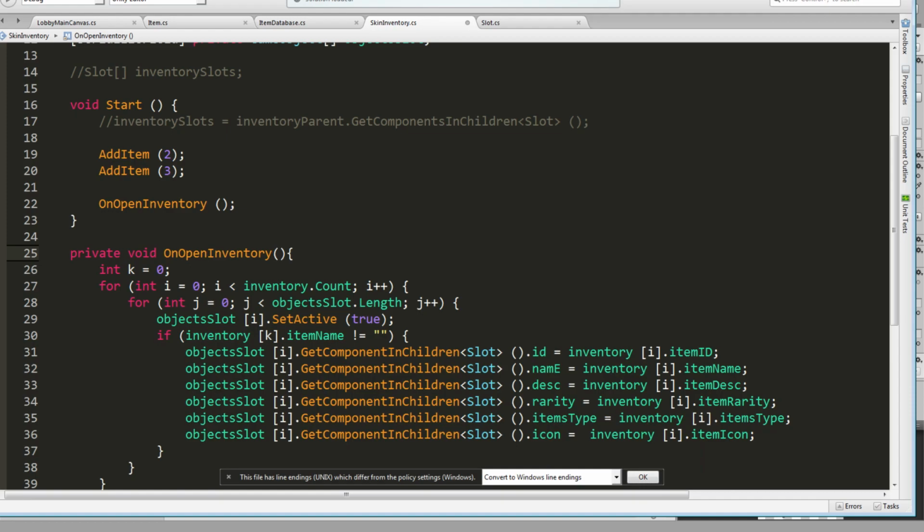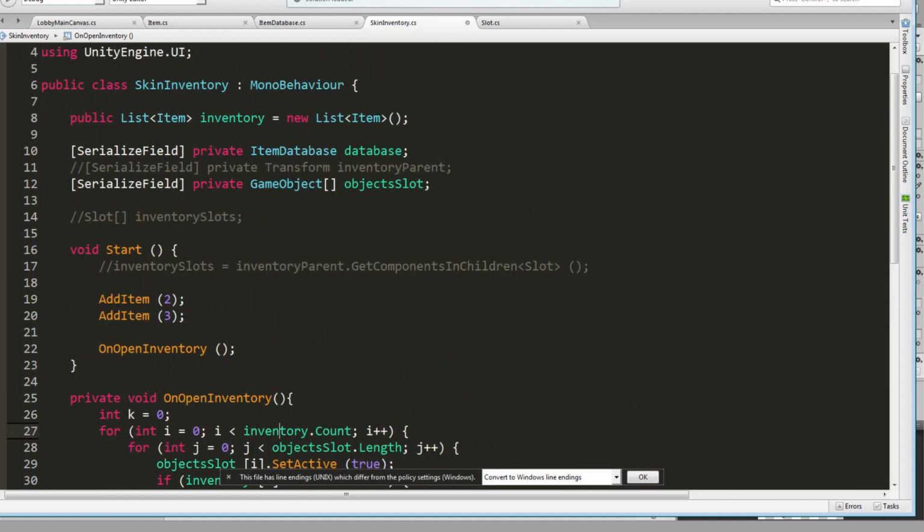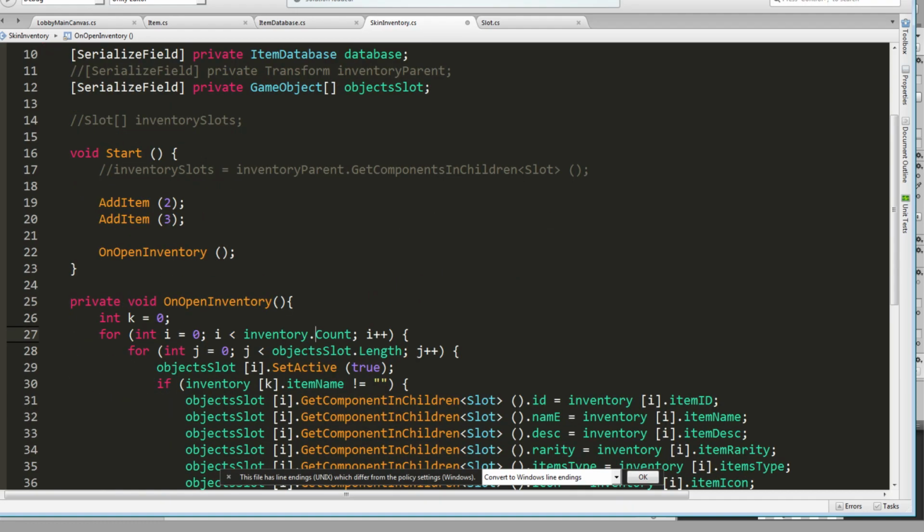Unopened inventory, and then I have int k equals 0. Then I have a for loop: for int i equals 0, i less than inventory, which is the item list, inventory.Count, i++.